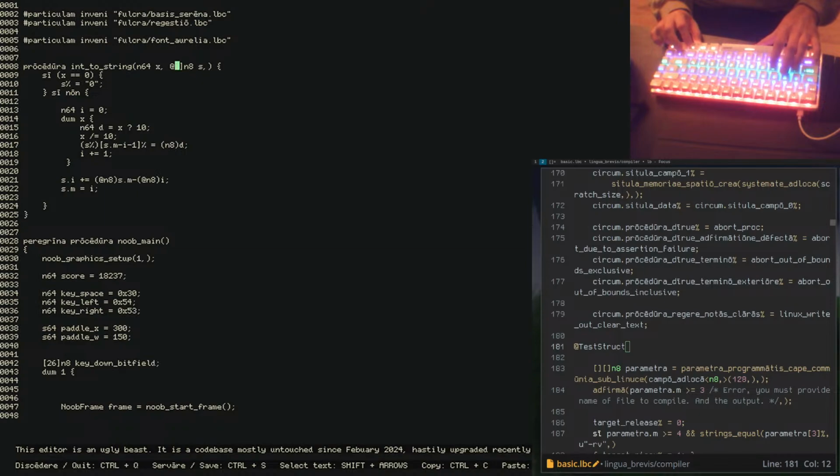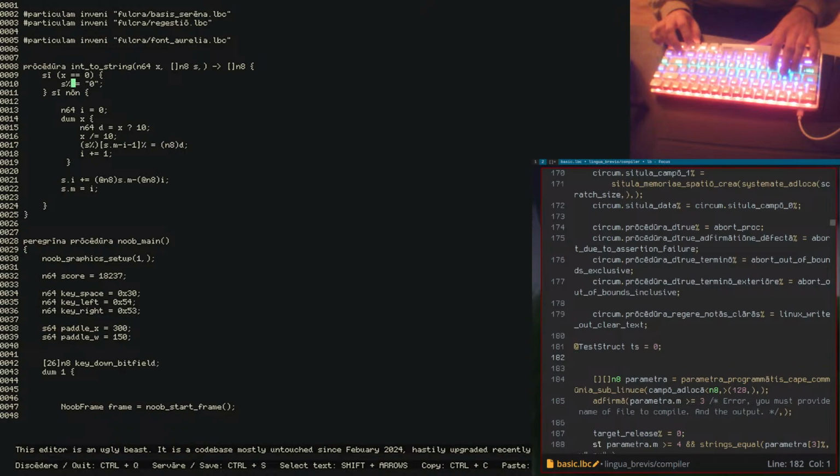You can just return the slice. Sure, yeah. You pass in a slice, you get back a slice. Sure. That's not very C. Yeah, it's good. Not C. Yes.